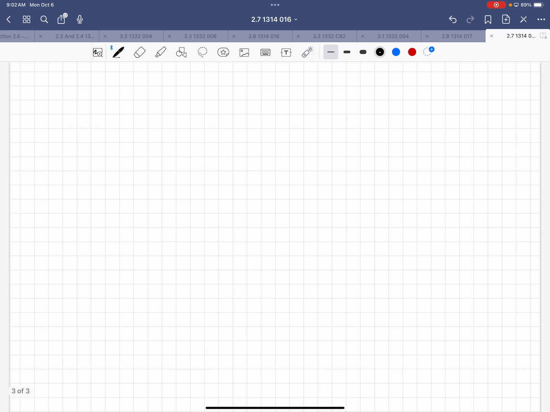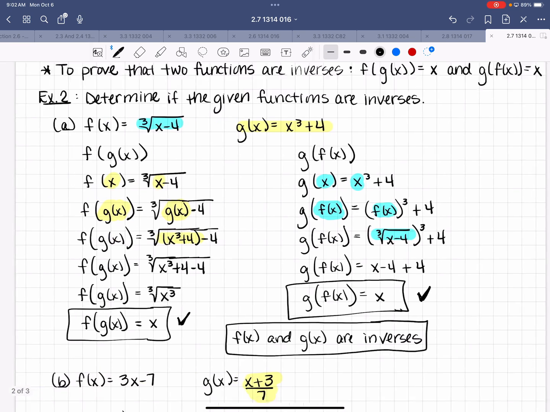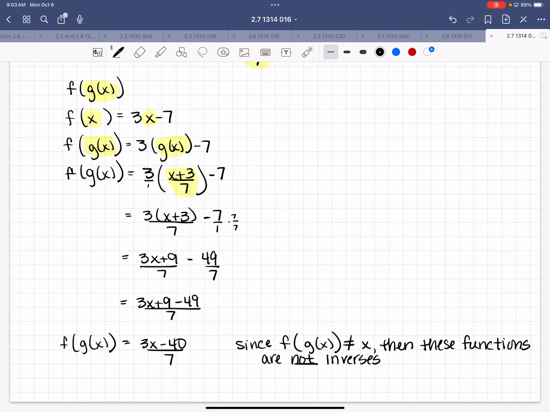Okay, now you notice we've been going, okay, here's a function, find its inverse. Okay, now just because the original thing that we start with is a function, it's going to have an inverse. Every function that we have, every equation that we have, we can find an inverse for it. But that doesn't mean that its inverse is a function. You can have a function and its inverse not be a function, okay?